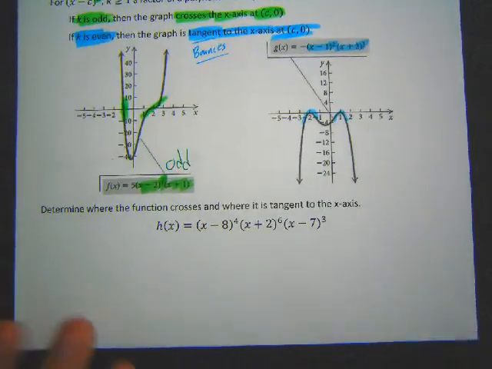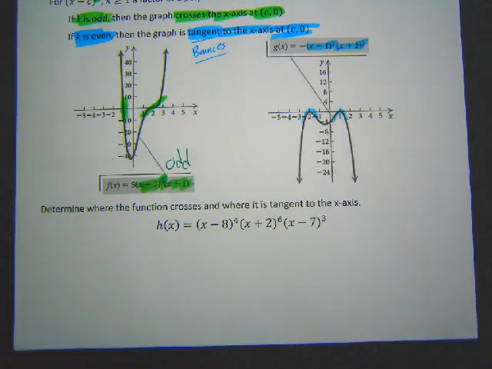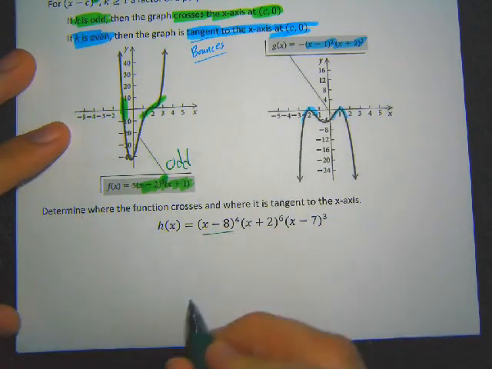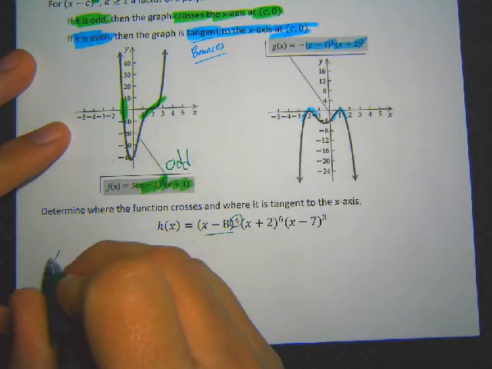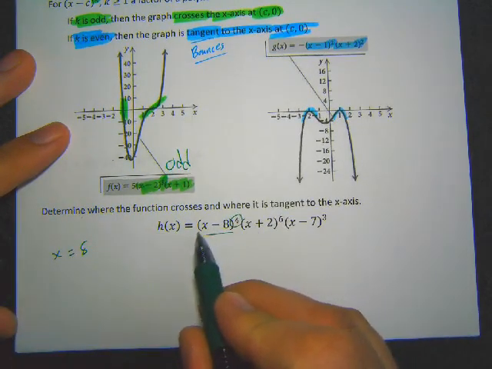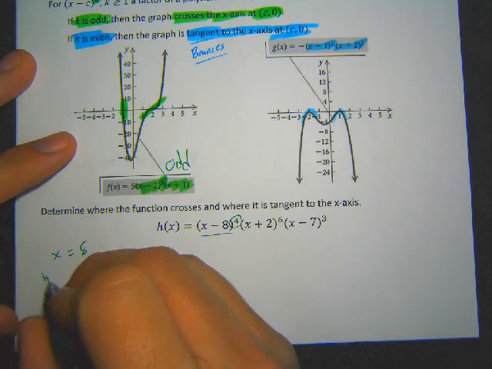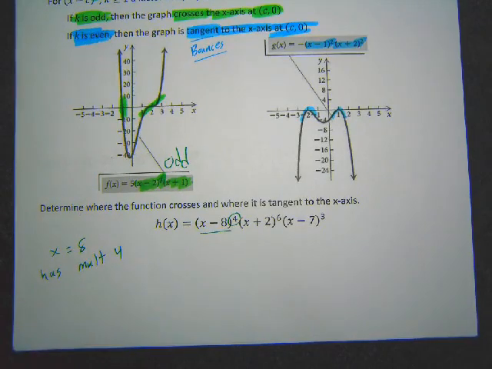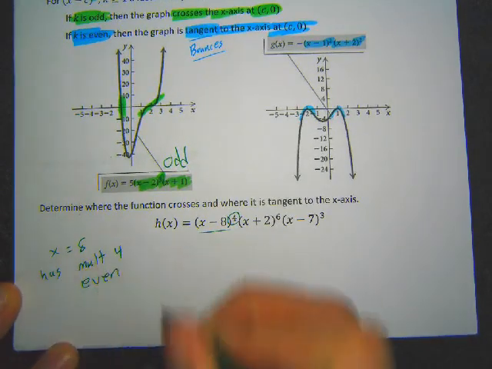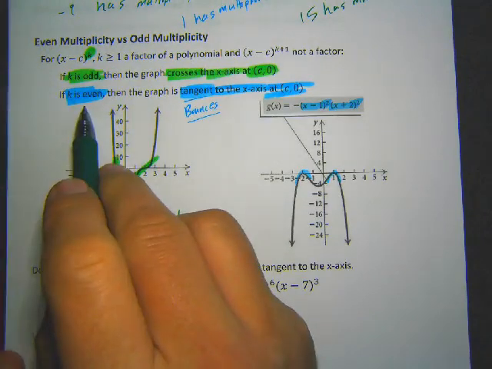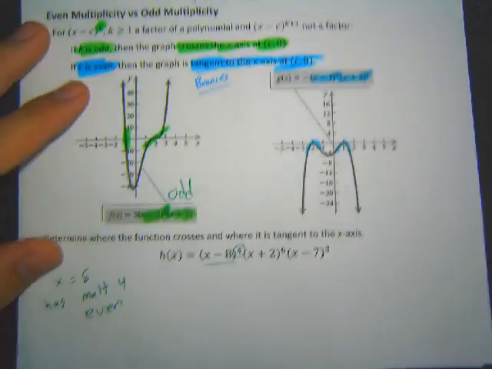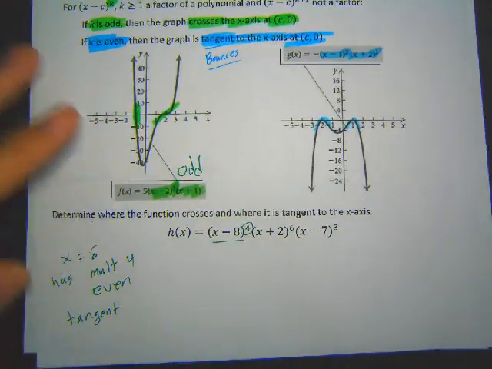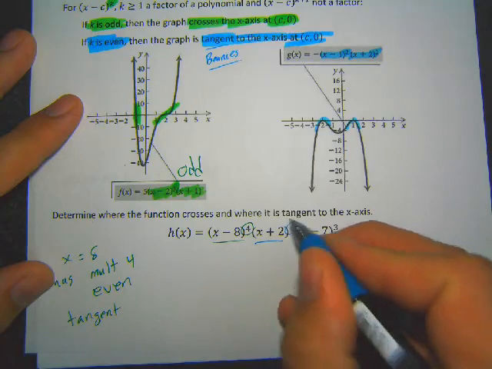So we're going to figure out where this function would cross the x-axis based on the multiplicity. So first off, this first one, right, we have multiplicity 4. So x equals 8 is a 0, right? 8 minus 8 would be 0. And it has multiplicity 4. Since it's got an even multiplicity, well, we said that even numbers bounce off, right? If it's even, it bounces off. So this is going to be tangent, or bounce. Next one, x plus 2 has a 6.